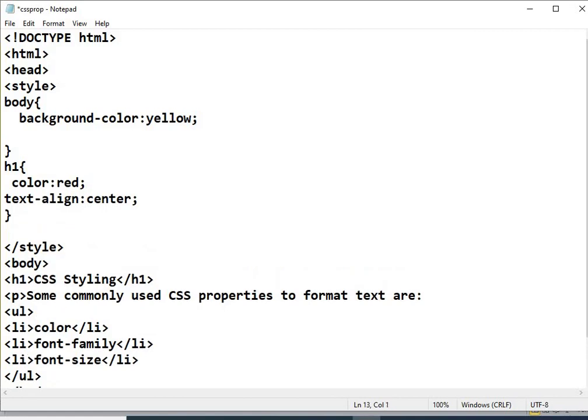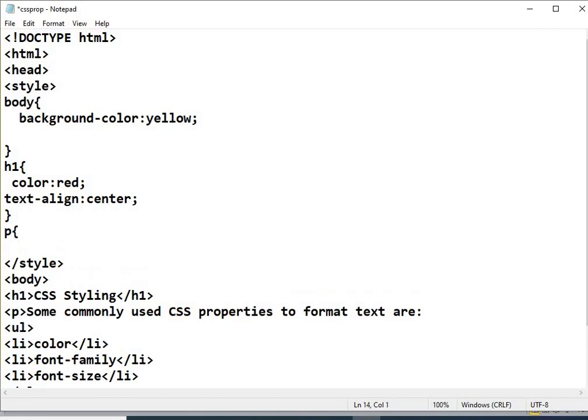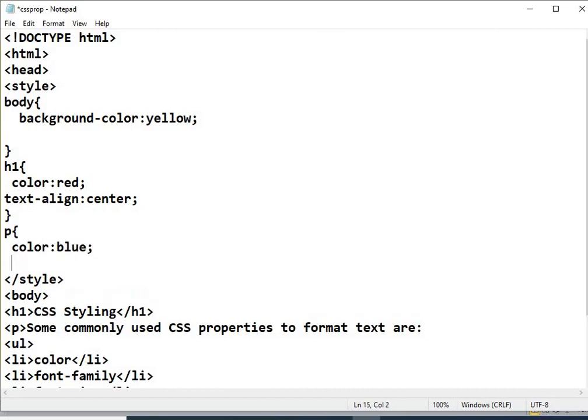And if you want to add a paragraph styling, then use the tag P. Then color can be set as, say, blue. Now you can add some font family here.